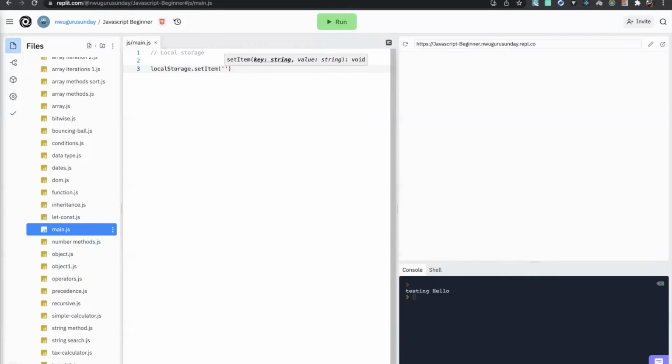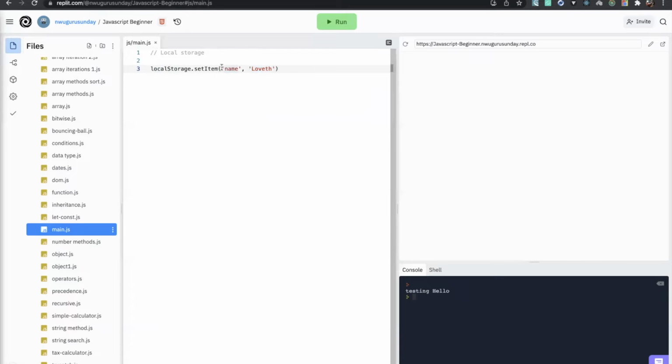Let's say name. The second parameter is the value, say Lovett. All right. So this is how to save something in the local storage.